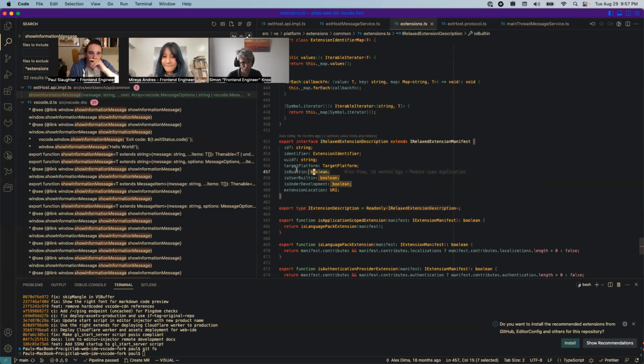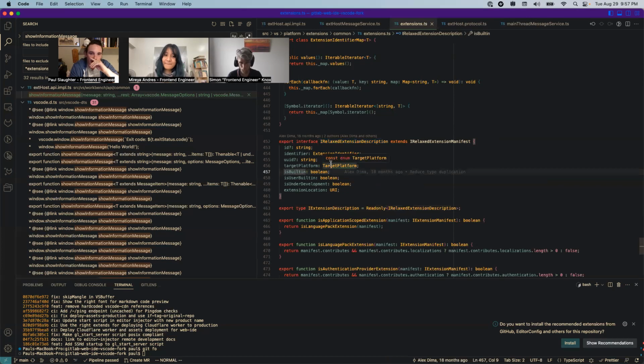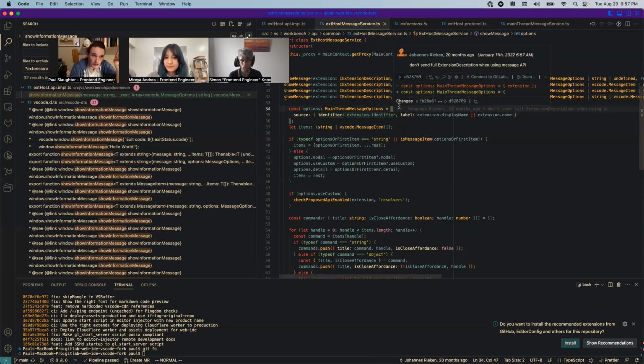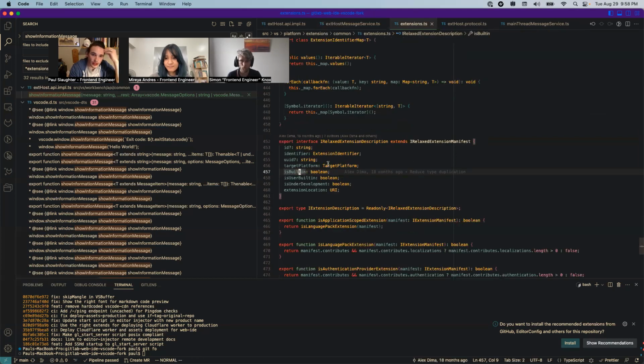So here's my thought. What if we... one option is we hard code the identifier of the GitLab Web IDE extension here. And we say, if you're this ID, we don't have a source. The other option that I find interesting is what if we actually don't do this for built-in extensions?